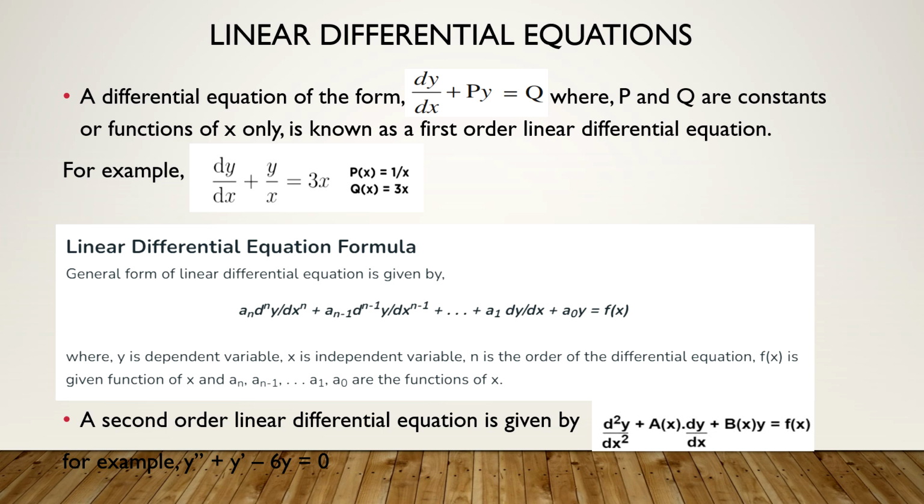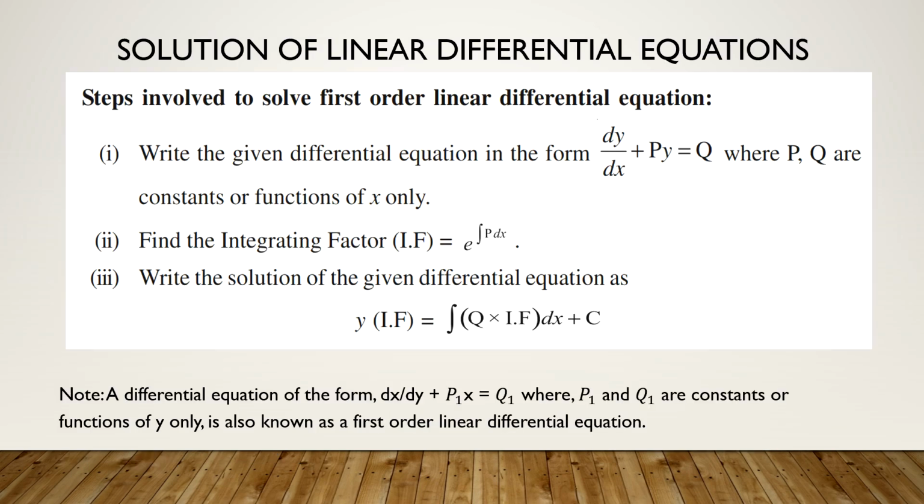In this video, we are going to see how we can solve a first order linear differential equation, that also in just 3 steps. The 3 steps are given over here. It will be very clear as we take an example. Also, one more thing before we start. You can also have a linear differential equation of first order of the type dx by dy plus p1 x is equal to q1, where p1 and q1 are either constants or functions of y. So that is also possible. This is another representation of a first order linear differential equation. The only difference is between the independent and dependent variables.